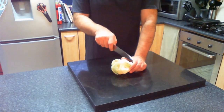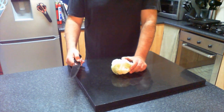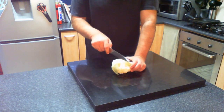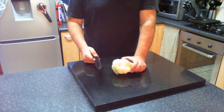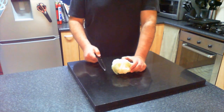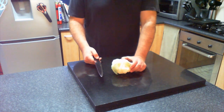On the bigger cauliflowers, you can cut right in the middle, cut to either side of the core, and get yourself two nice large steaks to work with. For today's purposes, since they are so tiny, I'm going to cut to either side of that core. Leave on the leaves — they are a nice part of the cabbage family, nothing wrong with the leaves, as versatile and tasty as the rest of the cauliflower. The offcuts won't go to waste — we'll stick those into some cauliflower rice, blitz it up in the food processor.